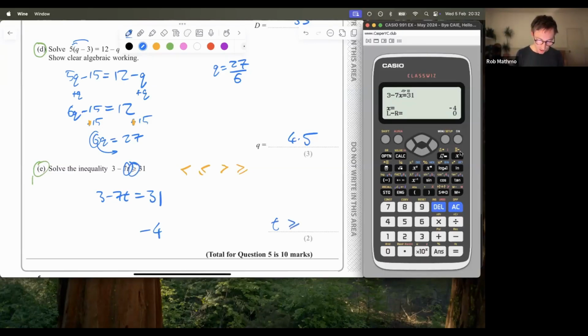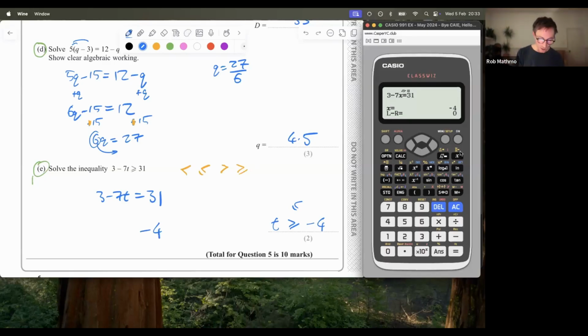It's usually the same way around as it is there, and then put -4. In this case, you would have lost a mark because this was flipped the other way around. I'm not going to go into why, but essentially, well, I'll just tell you quickly. If you ever times or divide by a negative number, it flips the sign around. But that is hard. That's difficult to remember.